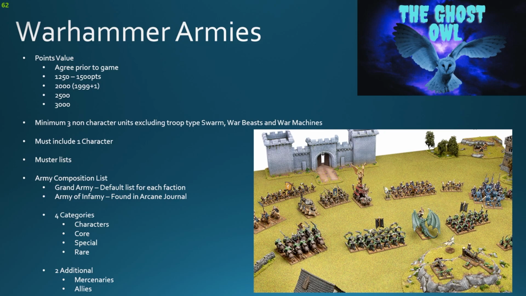Now, within your army composition, there are 4 main categories. That's characters. For those of you that have come from previous editions, characters and heroes used to be separate. It's now just characters. Then you've got your core. These are generally your basic troops, the most common troops that you would see for that faction on the battlefield. Special: these are your more elite infantry, elite cavalry, or more specialized units, war machines, beasts, and so on.